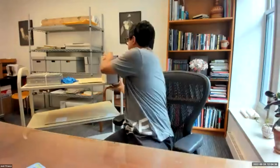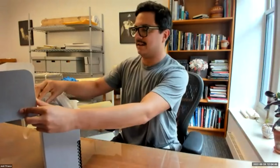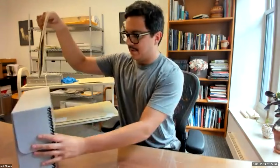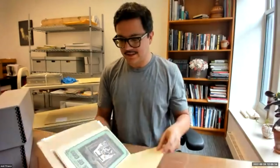All right, so I'm going to keep on that theme of the Stations of the Cross at St. Francis and start diving into a box of some of the newly donated material to the Marie Romero Cash papers. Marie is very intentional about how she donates her papers to us. A little bit comes at a time, but it's always very well organized and labeled, which is very nice. So this folder has materials pertaining to that commission in 96, 97 at St. Francis. So let's see what's in here.